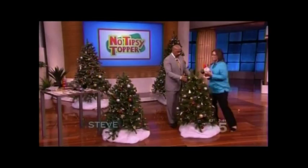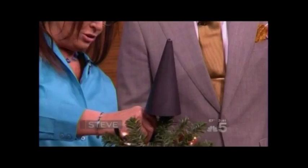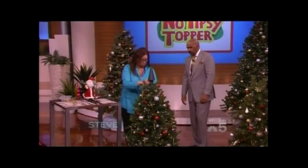So now this is what we're going to show you. No worries. This is the style one of the No Tipsy Topper. What you do, you take the rod, and you slide it down the middle of the tree, and you follow a path in between the branches. And you have two pieces of Velcro, one that you keep at the top, and one that you keep at the bottom. There's a little groove on the bottom of the rod so you can rest it on a branch, so you can find your spot for the height that you want. Then you just wrap that Velcro around the tree branches on the trunk, and it's just joined right in there.